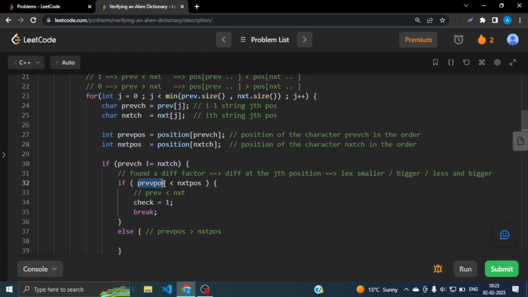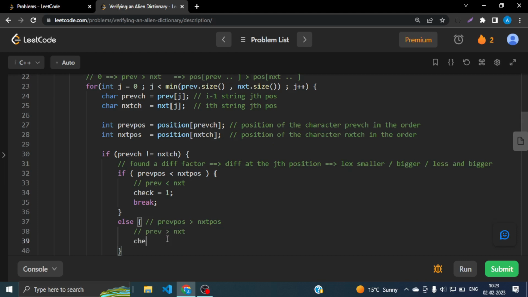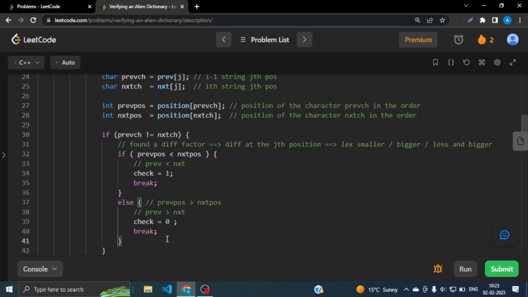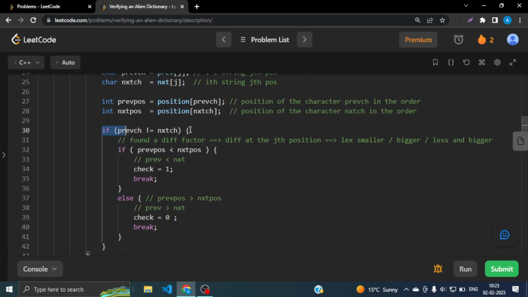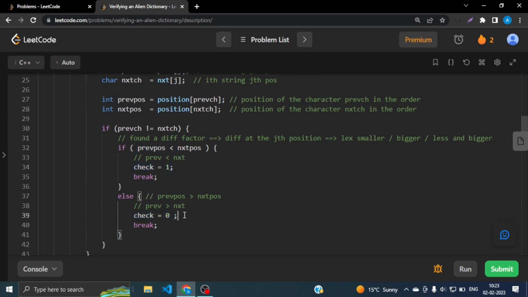So if the previous position is greater than the next position, that means the previous string is greater. So we will do check is equal to 0 and we will break. As soon as you get a differentiating factor, you check the positions, depending on which is at the lesser position in the order, you decide which string is greater, which string is smaller.